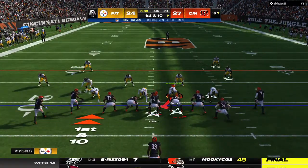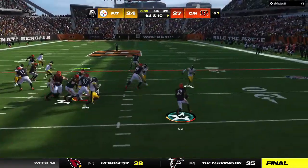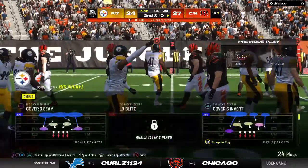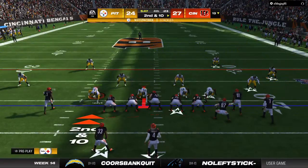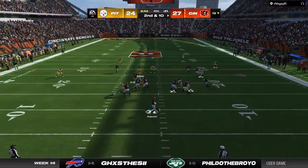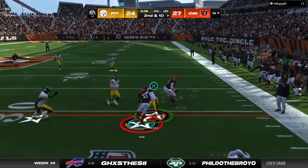I'm curious to see, Charles, about the play calling on this drive. Last time out, the interception that led to a touchdown. Here we are. I mean, very close, 1-score game. Yeah, and if I'm a defender, I'm actually chirping to you on the other side of the ball saying, hey, we picked off the last one. What you going to do about it now? So when you do throw the football, high percentage, but throw it with confidence. If there's any hesitancy at all, it could end up in enemy's hands again.